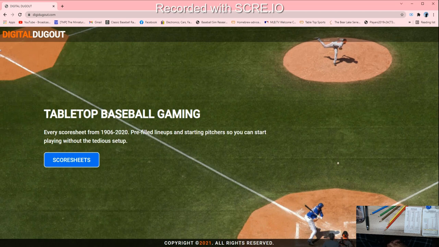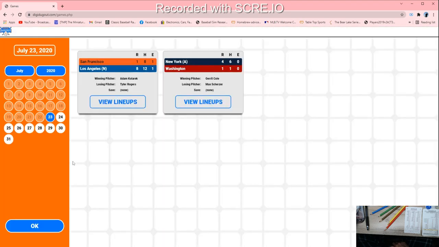So let's quickly go through it and take a look and see how it works. Basically, this is the home screen, and you go to Score Sheets, click on that. Then you're going to get this kind of colorful little next screen here, and you're going to get the first two games played on July 23rd, 2020. Here you can control that. You can go back to the games. Well, actually, in 2020 it was the COVID year, so no games were played. This is the first two games played in the COVID season, which is a season I definitely want to forget.